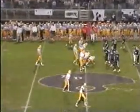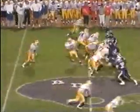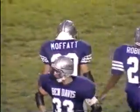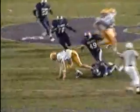The first play of the fourth quarter, Carmel with the football on the move. It's second down and 9 for the Greyhounds just into Ben Davis territory. Clay Walters being pressured, and he's going to be brought down. Excellent defensive play. The Ben Davis Giants, Kyle Moffitt, the free safety, coming in on the blitz for the quarterback sack. And here comes the heat. Ben Davis goes ahead and sells it out. You're going to see him come from the right side. Nobody even picks him up. He just comes free. Good call by Ben Davis, and he gets his hand on his jersey. He's able to wrap him up and bring him down, but that's a big play.